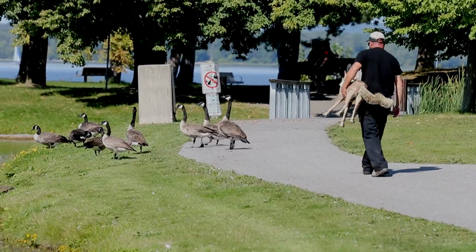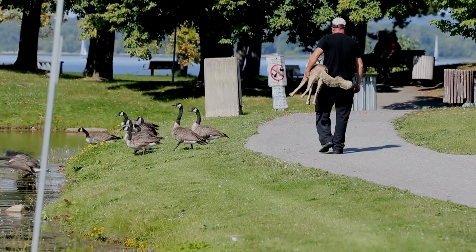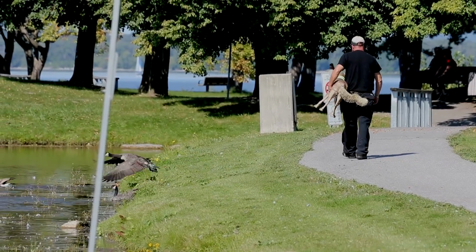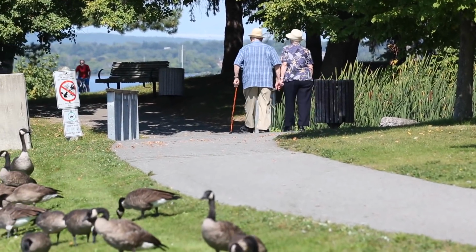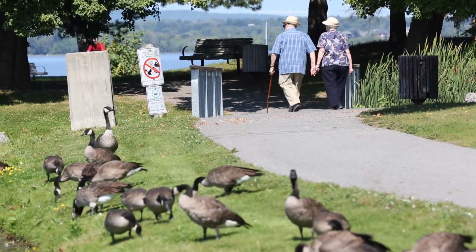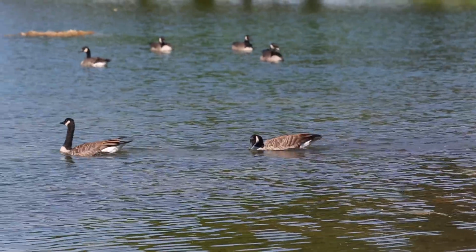One of the keys to the coyote decoy is the fact that it has to be moved on a regular basis. If you just plopped it down and left it in place for days on end, a week, eventually the geese would figure out that it would not be a hazard to them. Primarily, it's been in the central area of the park, around the bandstand and the ponds, and it seems to have really deterred the geese from staying in this area for the last 5 to 6 weeks.